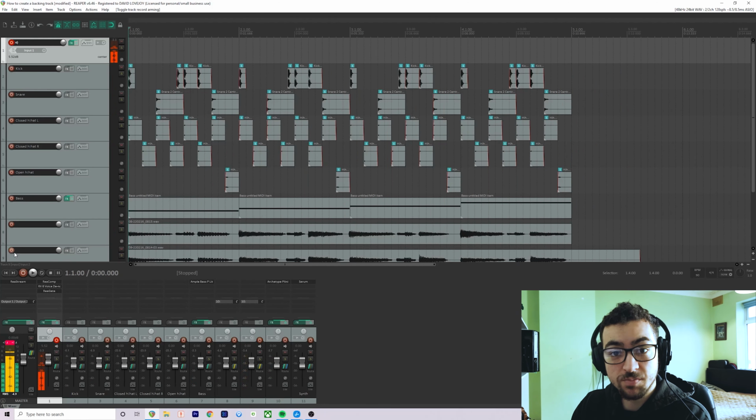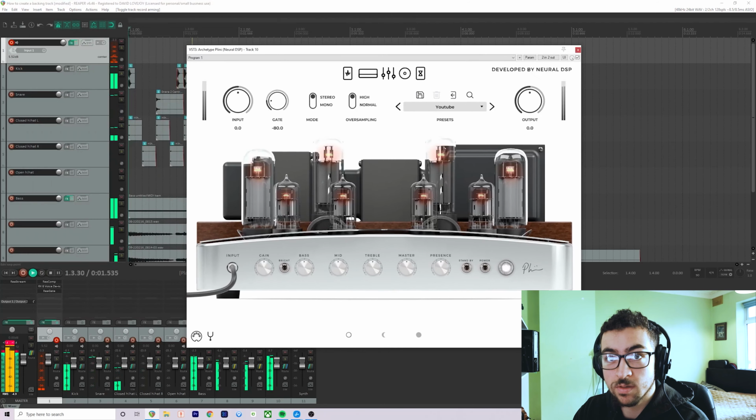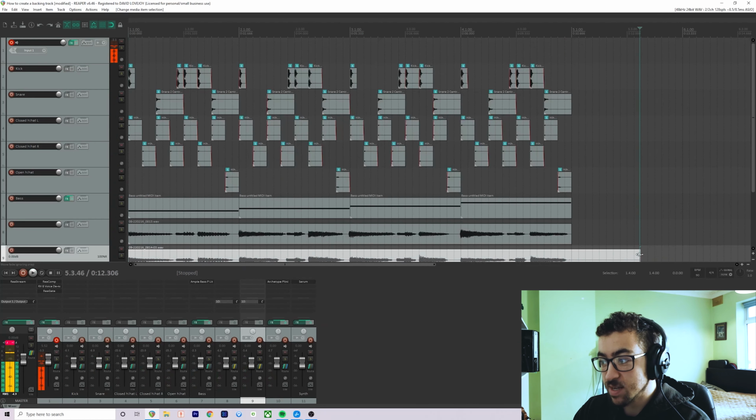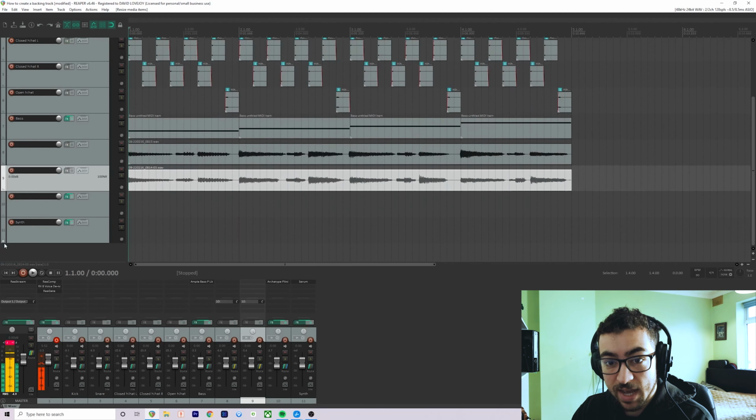I'm just gonna show you the difference in sound when we pan the guitars left and right, as opposed to when we just have them in the middle. So let's just take a listen. This is it, panned left and right. Doesn't sound quite as good. Yeah, always pan your guitars left and right. That sounds really nice.